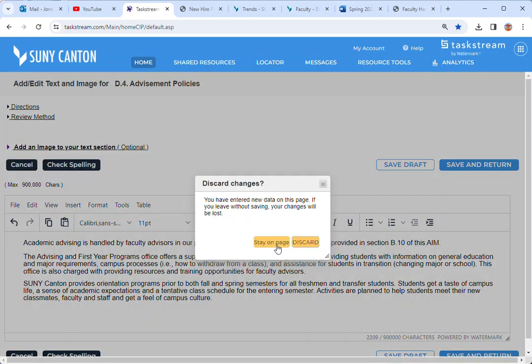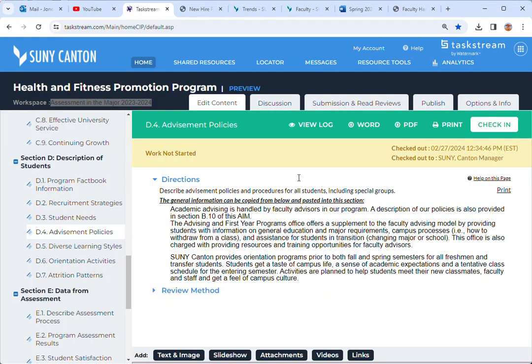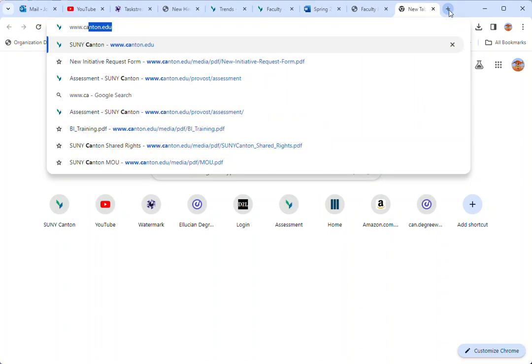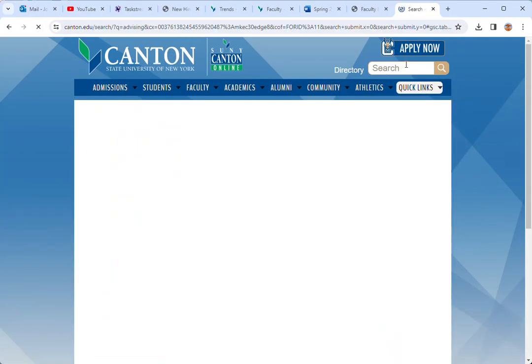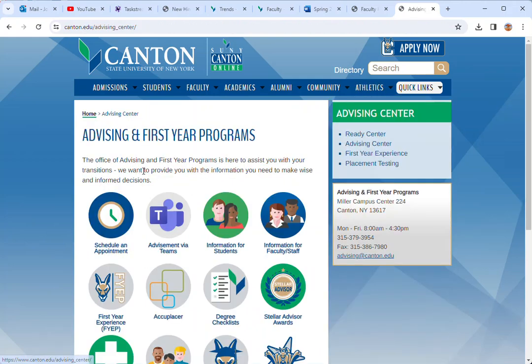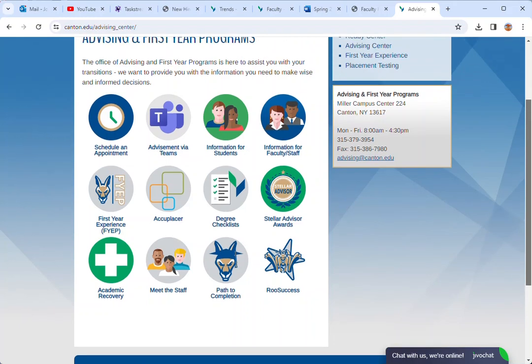be contained therein. Of course, some things have changed a little bit since we initially completed this area, and we may want to talk a little bit about the advising office on campus. So, you'll see the advising center here, and you'll see a host of information available.